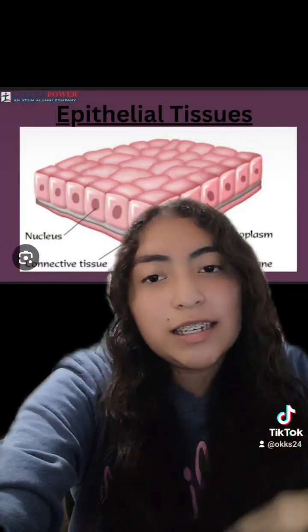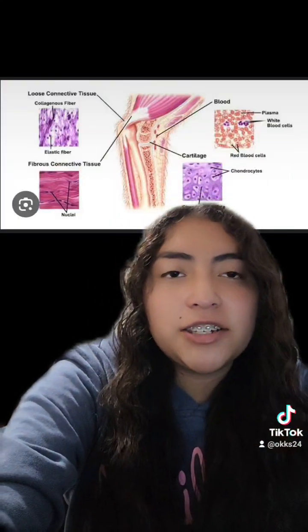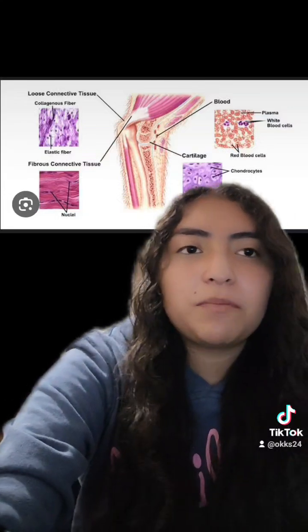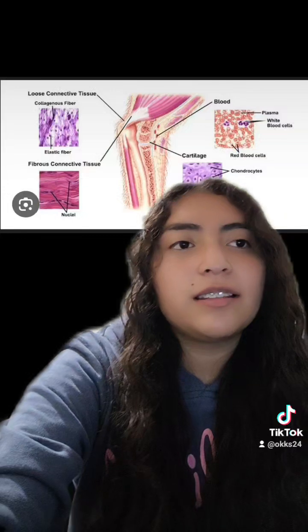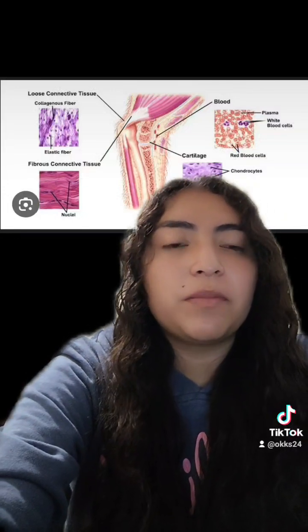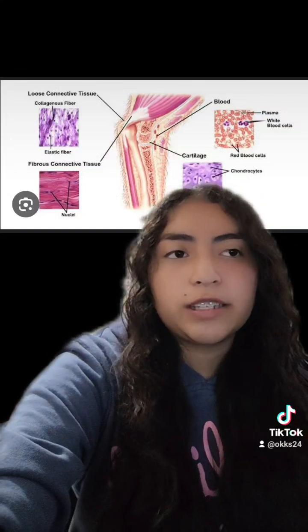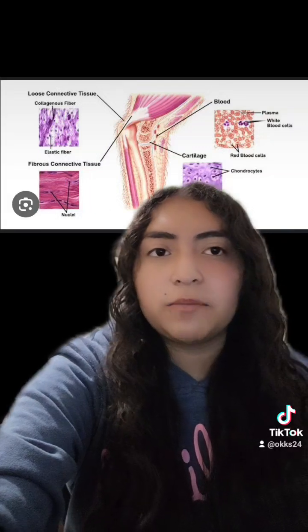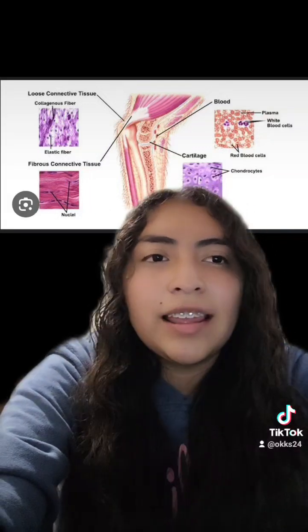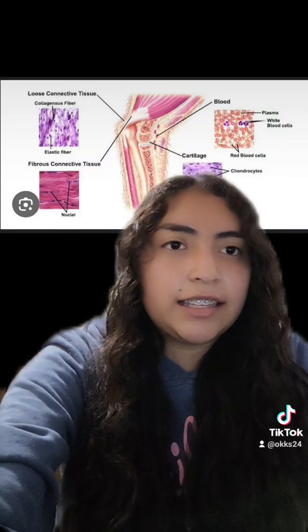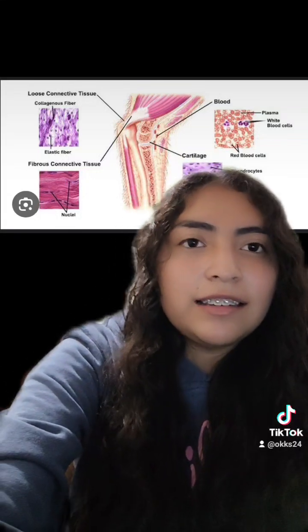Then we have the connective tissues that have cells that are widely separated by a matrix, which is a non-cellular material that is made up of ground substance and fibers. The matrix is usually secreted by the connective tissue cells and determines the tissue's quality. These tissues do not usually occur on body surfaces like the epithelial tissue, and are highly vascular, that is, they have a rich blood supply. And they also have their own nerves.